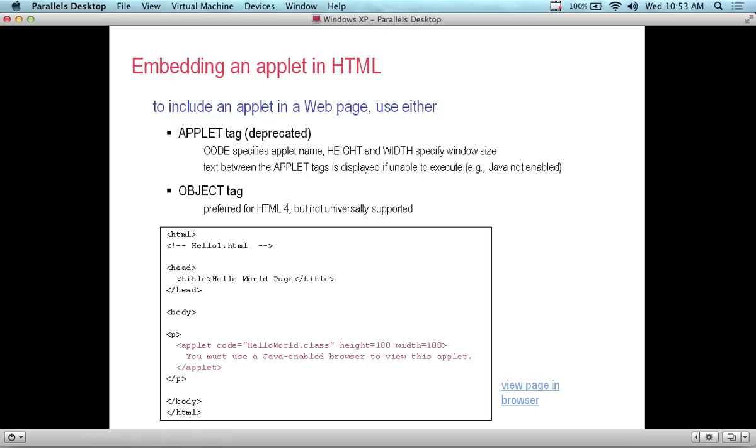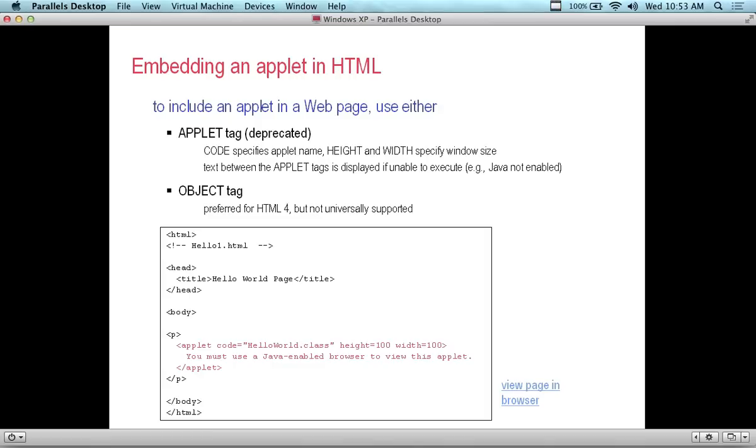So here's what the situation is. We have browsers that support HTML5 and browsers that don't. And so in the older browsers, most people would use the applet tag. You can still do it, and it still works in HTML5. So if you want to be safe, you can use the deprecated older-style way of doing it, and then you're guaranteed it's going to work in everything. If you know the application is going to run from an HTML5 compatible browser, then you're going to use an object tag, because that's going to give you a few more parameters that you can add, and it's going to give you a little bit more control over the running of that app.